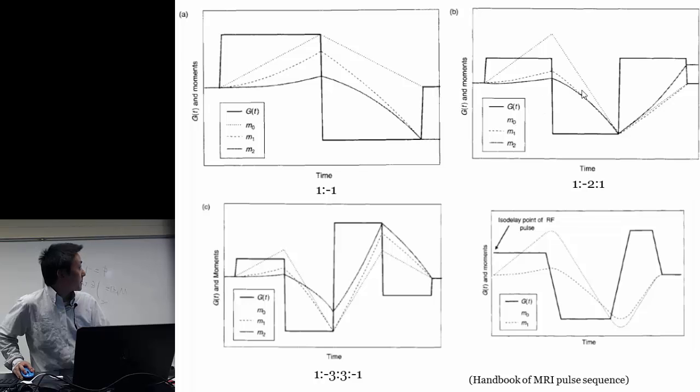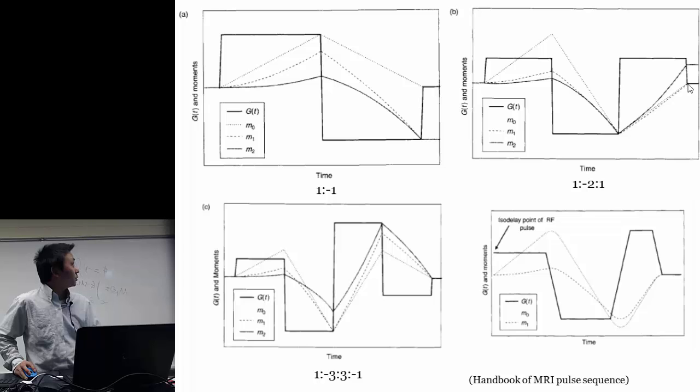So now we can see that with this kind of playout, the zeroth moment and the first moment are zero. That means if we extend the time origin, for example, to the center of the RF excitation, and we start the calculation in here, it will still give you the same result, the zeroth and first moments are zero.